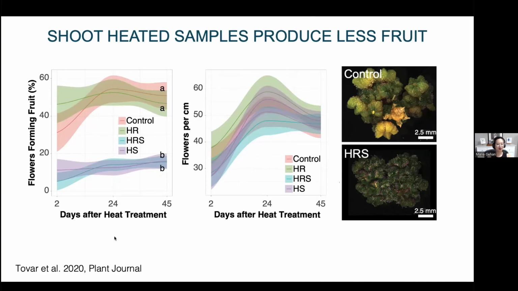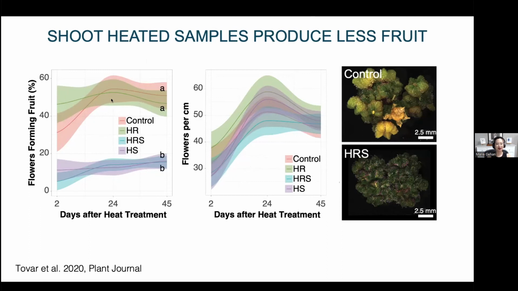And what we saw, and what Jose saw, because he really did all this work, was that there was no change in the numbers of flowers, and it's quite tedious work to count quinoa flowers. But there was a change in the number of flowers forming fruit.